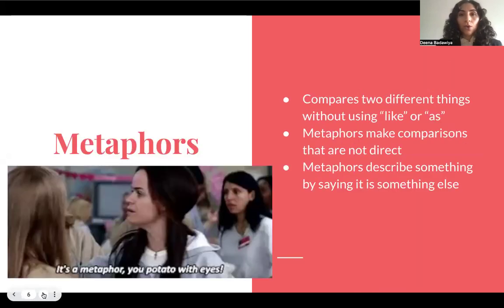Next, we have metaphors. And metaphors are a little bit different. Here, metaphors are comparing two different things like similes, but here we don't use "like" or "as." We are making comparisons that are not direct, right? And they describe something by saying it is something else. And even in here, this girl is saying, it's a metaphor, you potato with eyes, right? And so she's kind of telling us that this person looks like a potato, right?